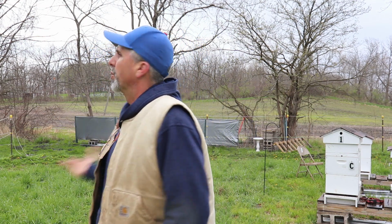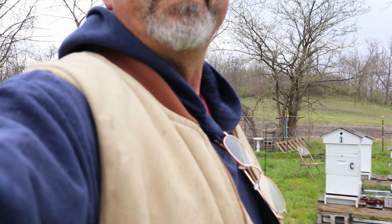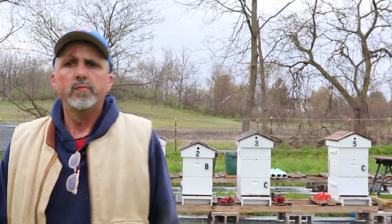So now, it's a little rainy, overcast right now, but it is warm. And the bees are flying a little bit. So now there's not quite as many bees over there, but the majority of the bees are back in their hives, or are where they're supposed to be.